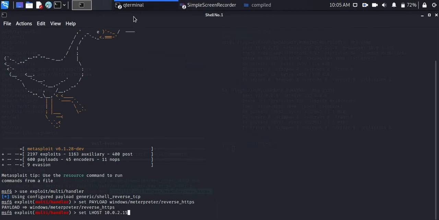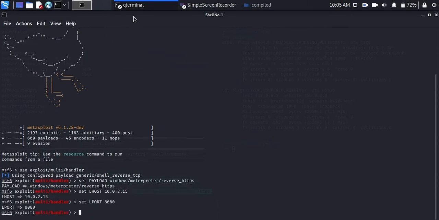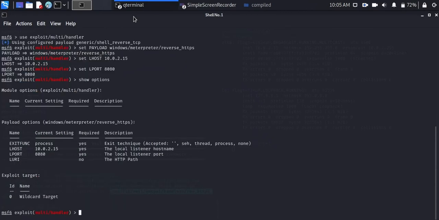Now we will set all the parameters as we did earlier. We are setting LHOST as the IP address. We will also set LPORT as 8080. We are using the show options command to see the changes made by us.